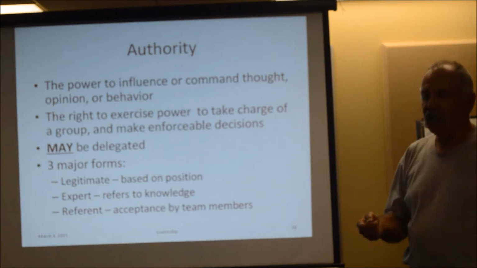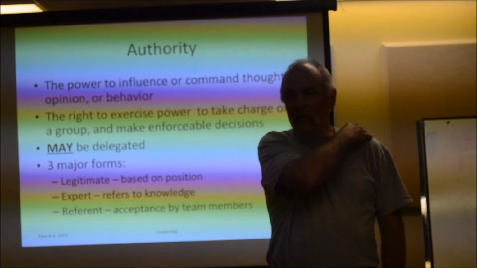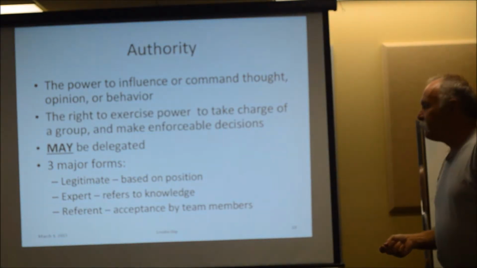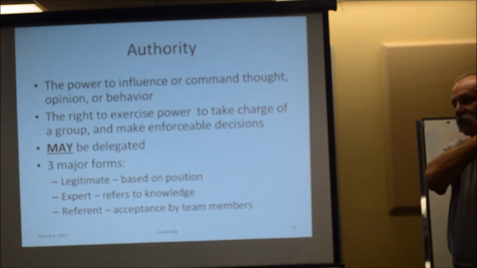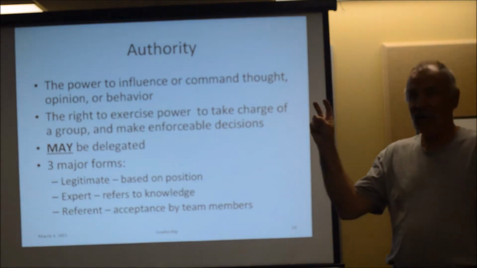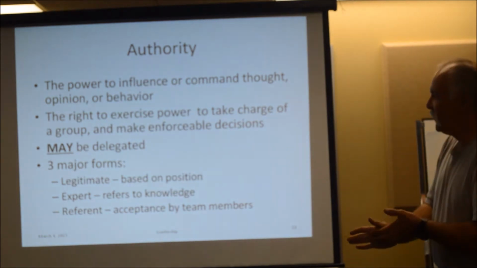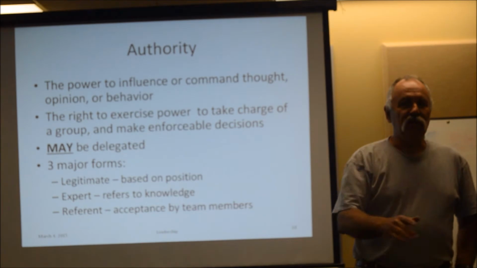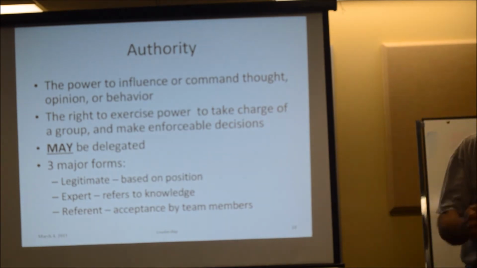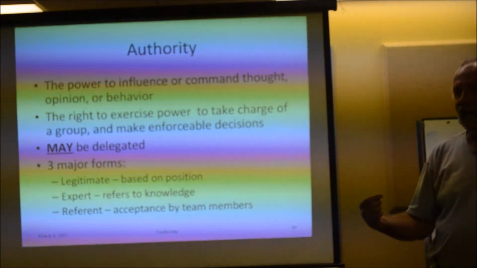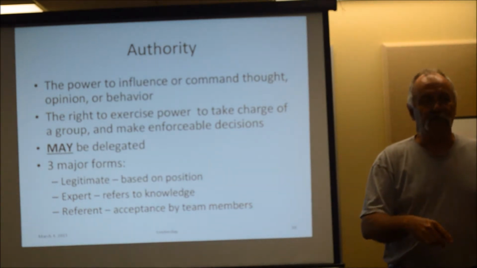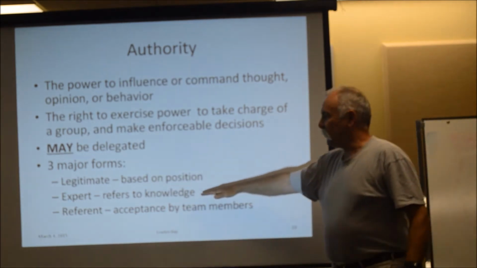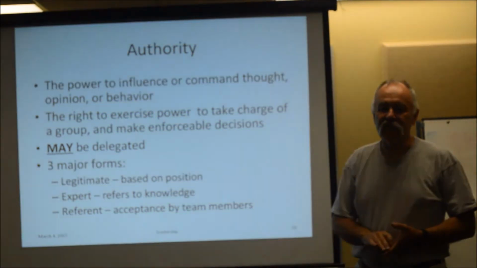A legitimate form of leadership is obviously someone wearing rank or other accoutrements of authority, and everybody acknowledges the guy's got 4 stars on his shoulder, therefore he's the boss, he's the leader, he's in charge. So that's legitimate. Expert is when you are clearly the knowledge expert in a particular field and people refer to you as some sort of a guru, that gives you a certain level of authority.